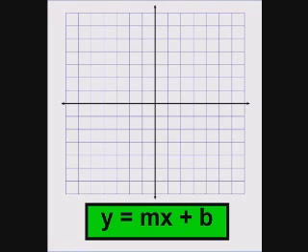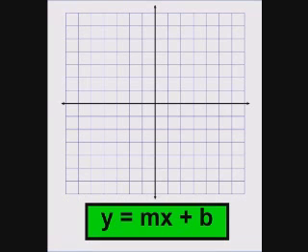The number that's in front of the x, the m, is the slope of the line. This tells you how steep the line is. We've talked about this in previous discussions and in previous videos. Essentially, the slope tells you rise over run. It gives you directions for how to get from one nice point on your graph to another.